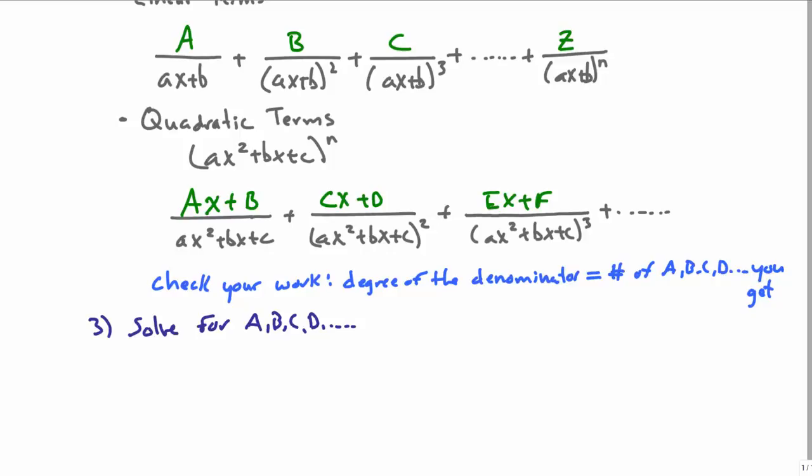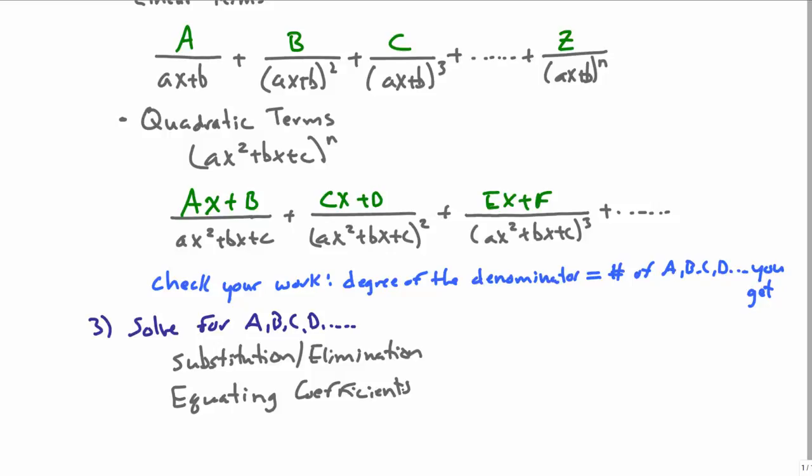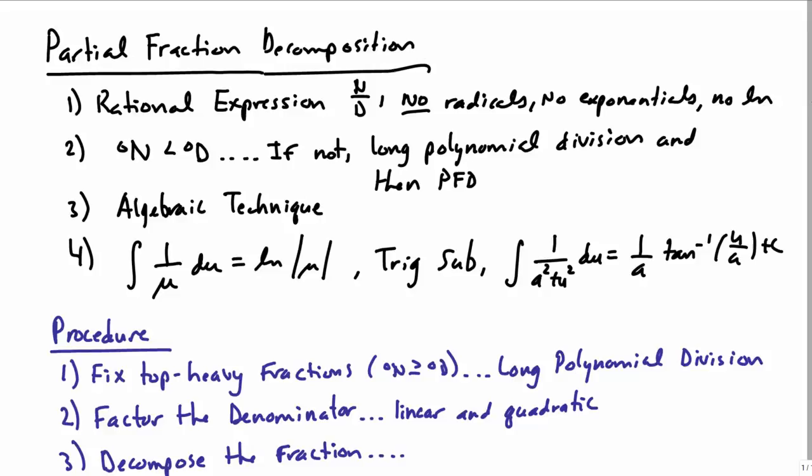There's a couple different ways we can do this. We can do it by substitution, and the reason we like substitution is that it leads to elimination of a variable. And we can also look at this by equating coefficients. So there are several different ways that we can do this. When I'm working through these problems, it will depend on the problem that we're looking at. Some problems are a little easier to work with equating coefficients, and some are easier with substitution or elimination. But we'll look at each individually. So to recap, let's run up here again.